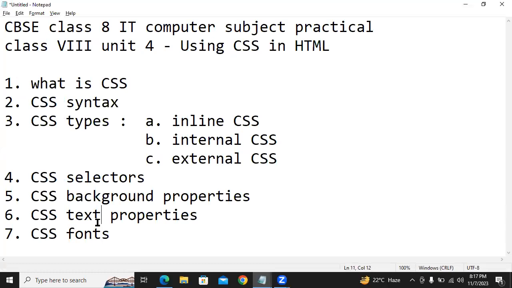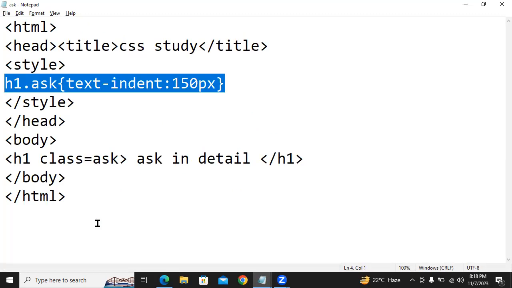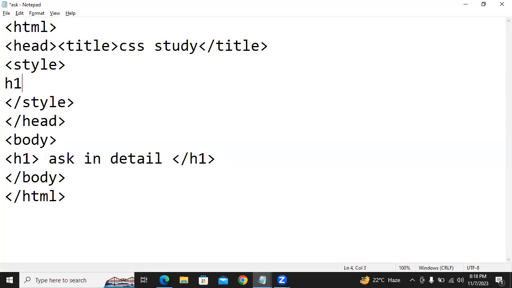The next thing is CSS fonts. Font related things will be seen here. I will delete this and delete this part also. Now coding will be done in a style tag. What can we do with the font? h1 is the selector.